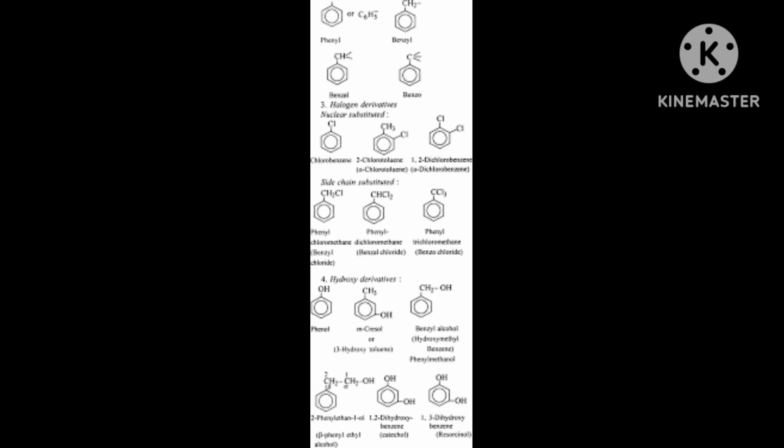Today I am going to discuss the nomenclature of substituted benzene compounds. For IUPAC nomenclature of substituted benzene compounds, the substituent is placed as a prefix to the word benzene, as shown in the examples. I will tell the examples. However, common names of many substituted benzene compounds are also universally used.